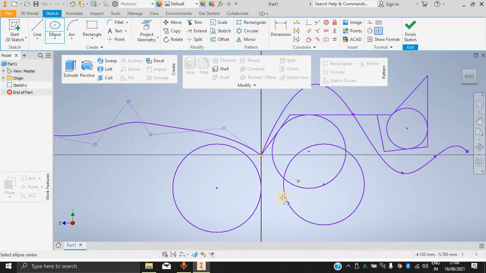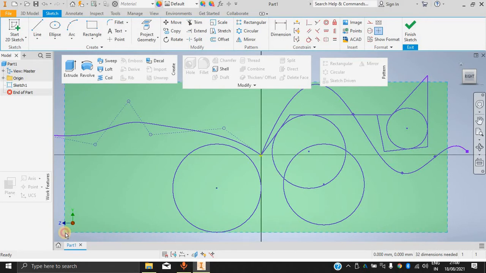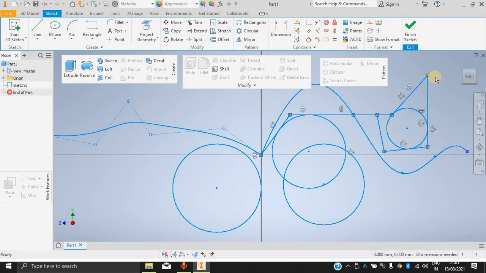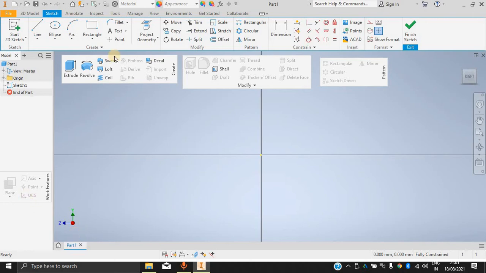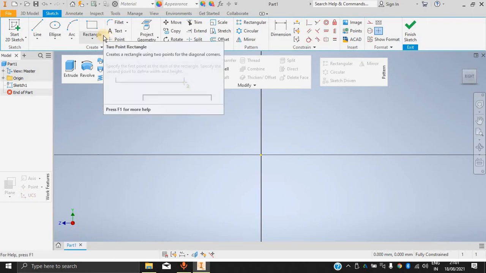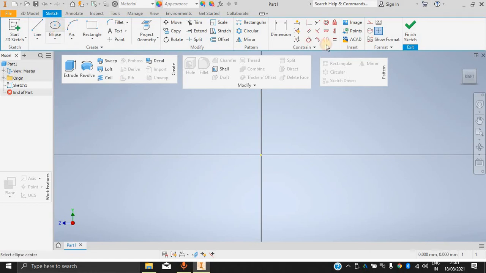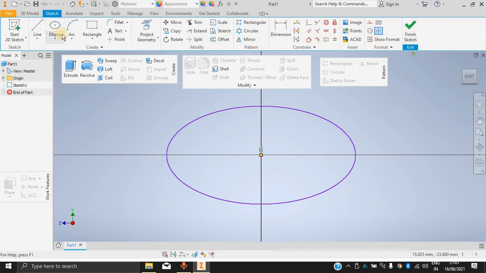Very simple. Ellipse is another thing. I'll select with Ctrl A. Now just draw a huge rectangle by left clicking the mouse button. See, I've drawn the entire rectangle. Now it has selected everything. I press delete and everything gets deleted. Control Z to undo, Control Y to redo. Usual commands. Select the center point. I give it the major axis for the ellipse, then I give the minor axis. See, the ellipse is done.